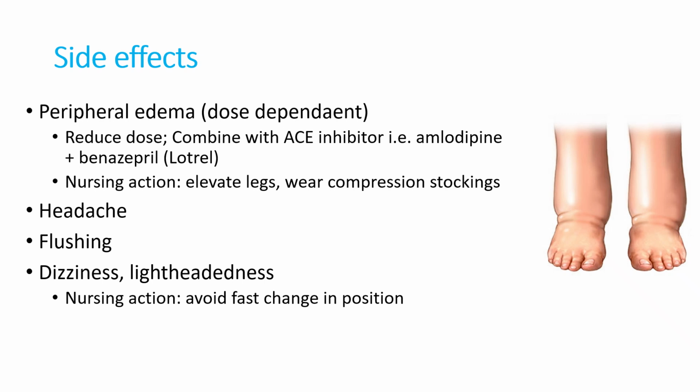Side effects include peripheral edema, which is usually dose-dependent. By reducing the dose or combining calcium channel blockers with an ACE inhibitor, for example, amlodipine with your benazepril, this can be prevented. Nursing action for edema includes elevating the legs and wearing compression stockings. Other side effects include headache, flushing, dizziness, and lightheadedness.